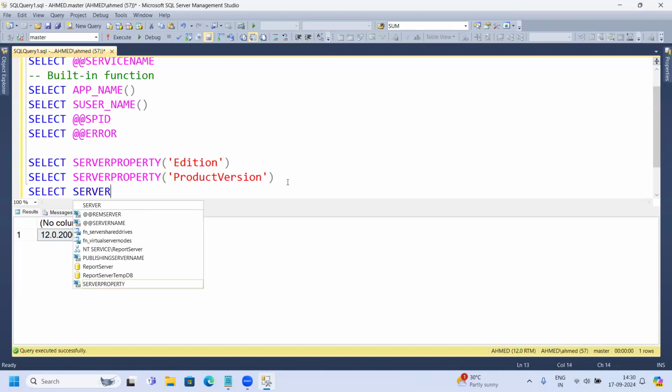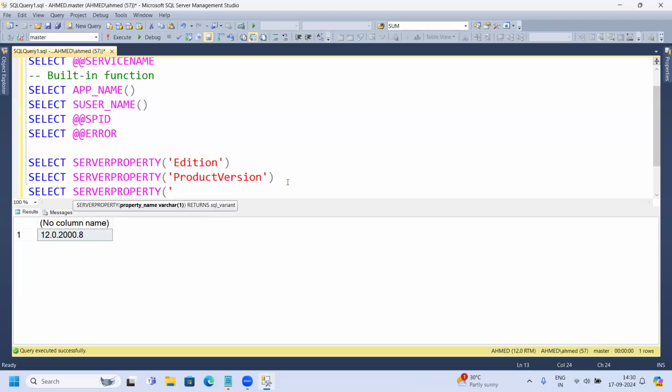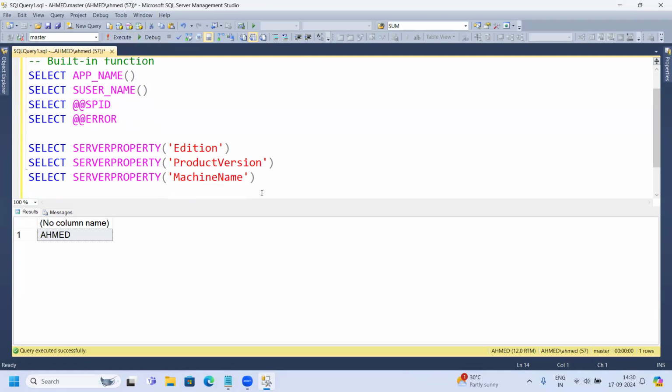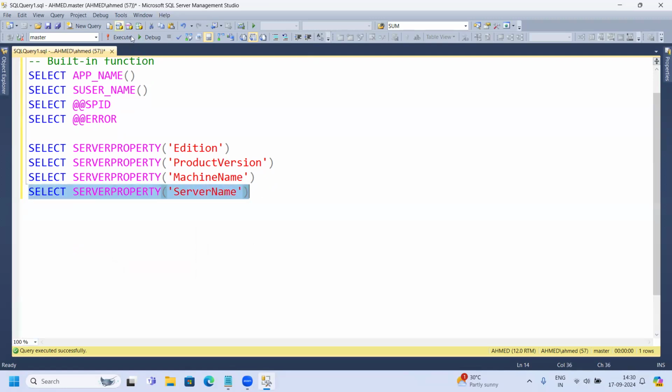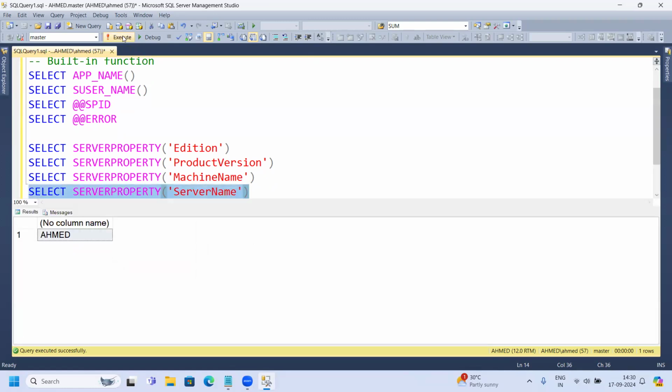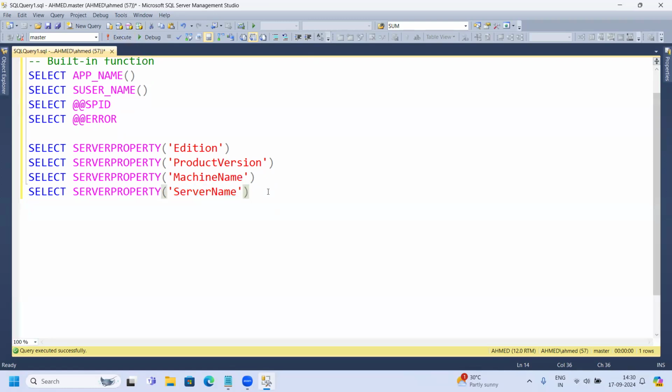Select SERVERPROPERTY and here you write MachineName. Execute, it returns the system name in which I'm working. My system name is Ahmed. Again, select SERVERPROPERTY and in brackets we write ServerName. Execute. Machine name and server name are the same for me.